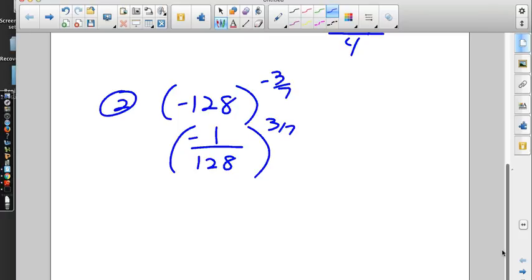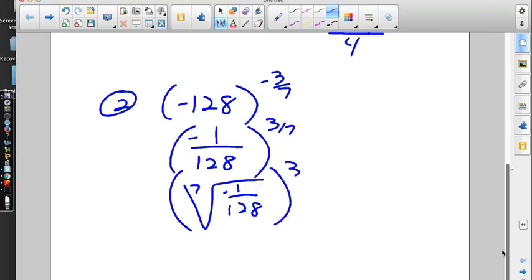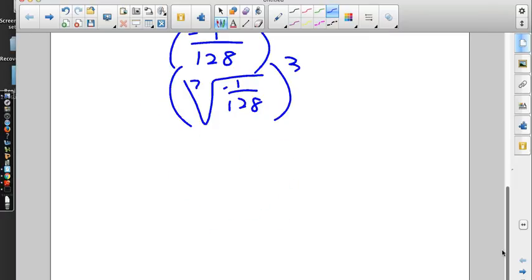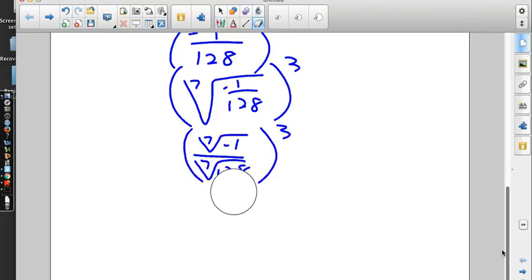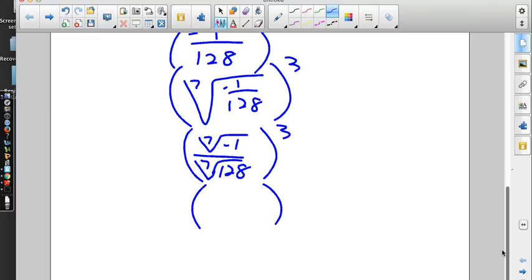One of those is the index for a radical. Which one? The 7, the bottom one. So what we can do is we can take the 7th root of negative 1 over 128, and then we can cube it. But again, this is a fraction. So don't think about it as a fraction. Say to yourself, self, I'm going to split this. So we took that 3/7, we took the 7 off of it by taking the 7th root.